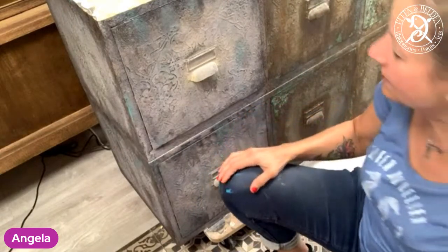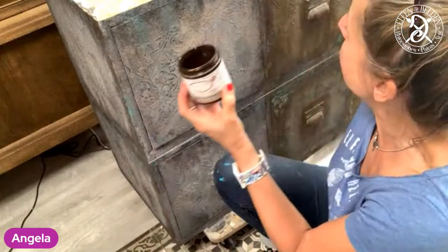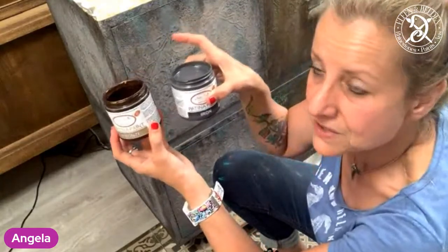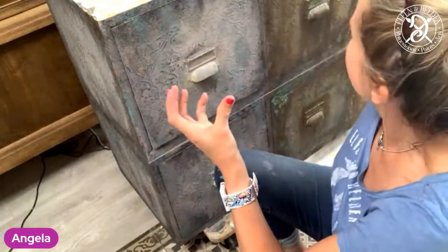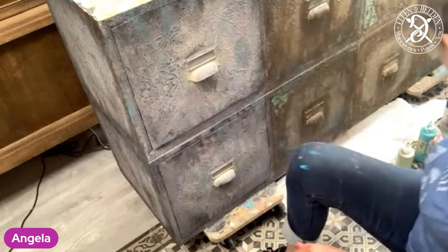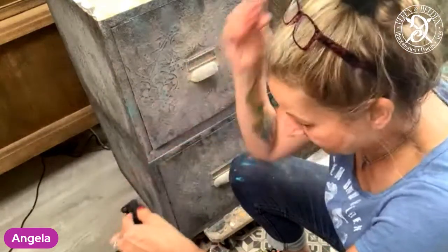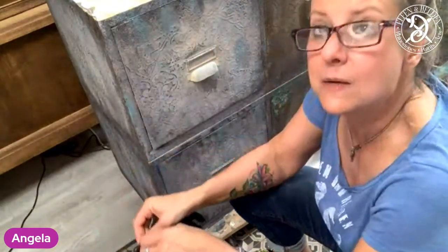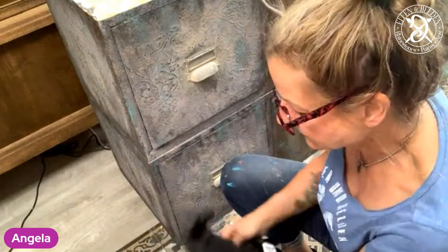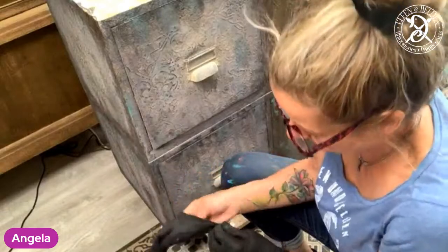But I'm putting my coffee a little further away because of the patina. Not the paints themselves. By the way, we're working with iron. We were working with bronzer. I already poured a little out, and I'm putting them far away because I don't want them contaminated with anything, because we already used the green spray here. So I'm going to put on my gloves straight away. Even the paints themselves are water-based. You can use them on their own if you only want them to be a little shimmery. You can see I've already used this gloves, so I'm going to reuse them.